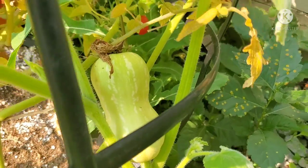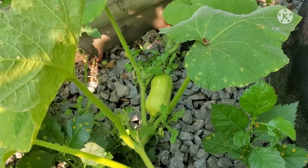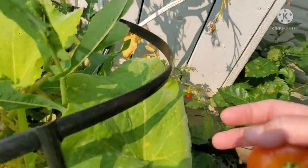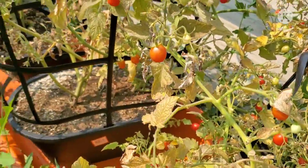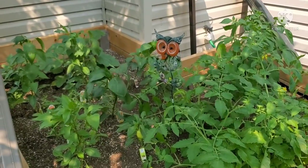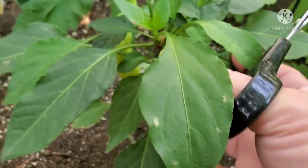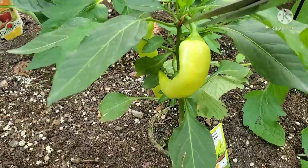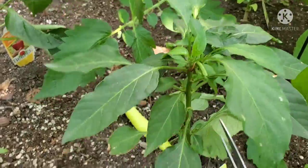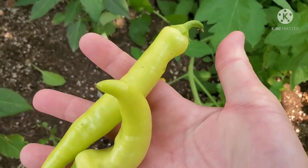Guys, look — very soon I'm going to have some upo! This is my upo plant and I have one more over there. Let me grab these tomatoes. I have a lot of small ones left, I'll pick those later. This is my chili area, I have two of them here, so I'm just going to pick this one and this one. We have two fresh chili peppers!